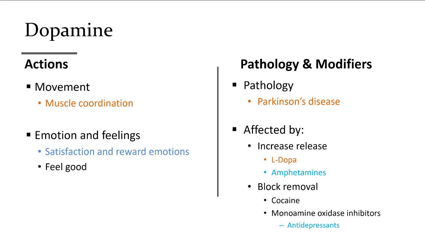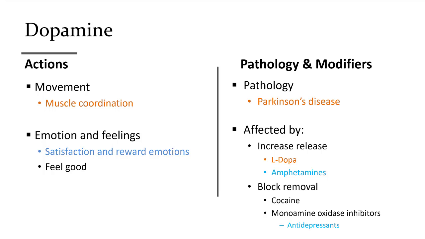Dopamine is another neurotransmitter that's involved in motor coordination. So its pathology in this orange color is associated with Parkinson's disease. People with Parkinson's disease have tremors, and there's a very specific part of the brain known as the substantia nigra that is part of our motor pathway. And this region utilizes a lot of dopamine. So when we don't have enough dopamine in that part of the brain, that is one of the problems associated with Parkinson's disease. And we can increase it by giving the patient L-DOPA.